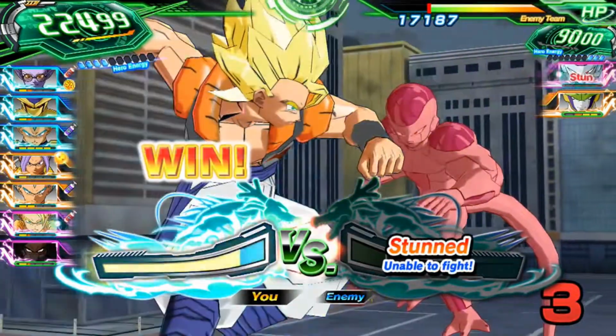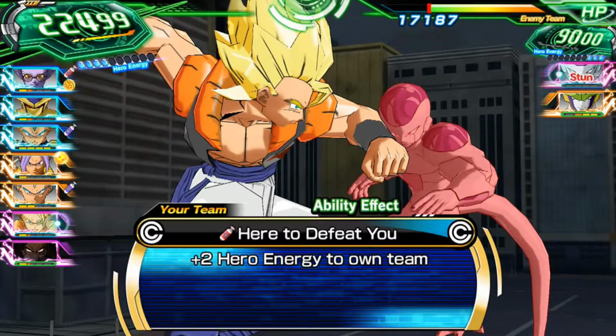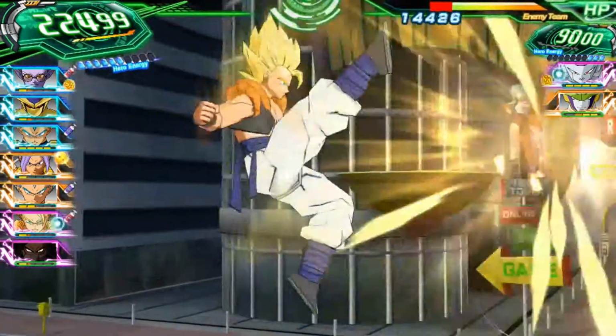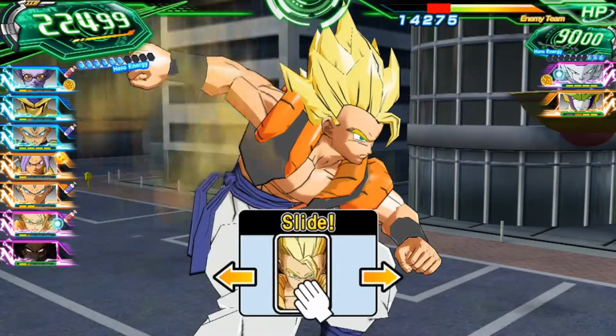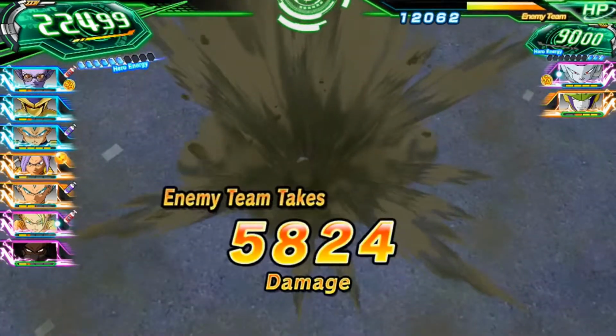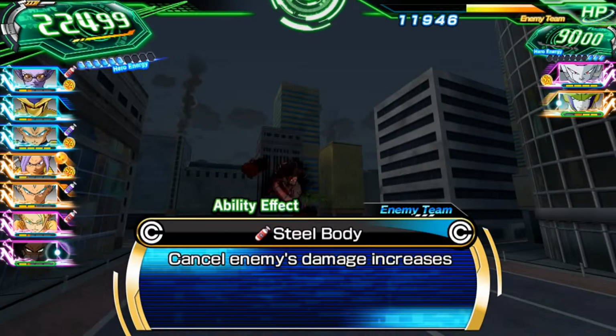And then, while they're stunned, they can't interact with the Clash Impact. Which is good and bad, because now he's going to unstun. Yeah, see? When you hit a stunned character, they lose stun immediately after. And you're out of here. Although it does do a lot of damage.